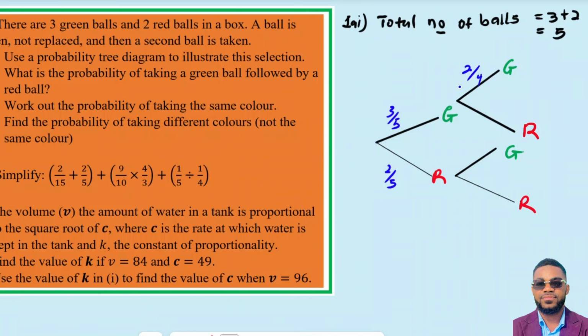I hope you have seen the reason why we have 2 out of 4 for the second selection for green, because the number of green balls has reduced by 1, and it will also affect the total number of balls in the box. So that's why we have 4 here. Since my attention is on the green balls, the red ball is going to be silent in such a way that the number of red balls in the box will not be altered. It will not be changed. It's still going to be 2. I hope you understand what I'm talking about.